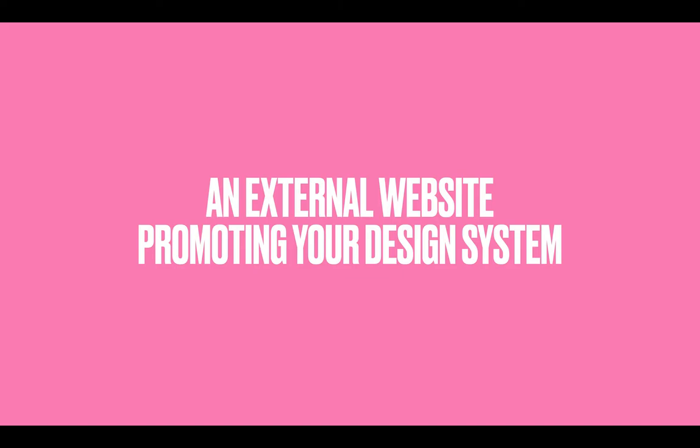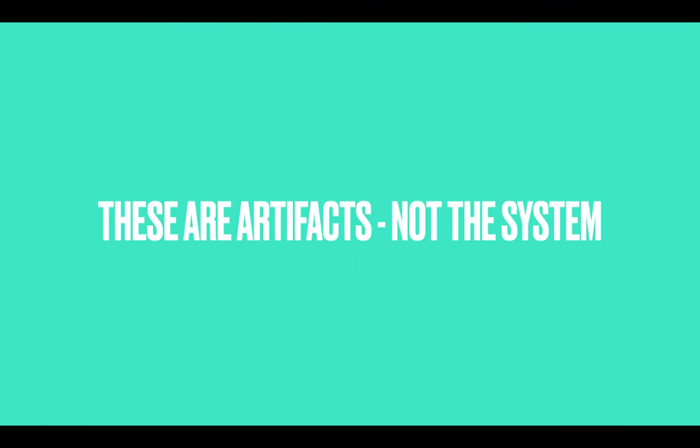So what else? An external website promoting your design system. We all love to check out the latest design systems being released by some of the big companies out there — the Googles, the GitHubs. Lightning's been doing really great work with web components. Polaris is amazing for theming. But these are actually not design systems either. These are just a snapshot, frozen in time, of the system that that company is actually using internally. A lot of times these public versions can lag by months or even years behind what is actually being used inside the company. These are all the artifacts. These are not the system.